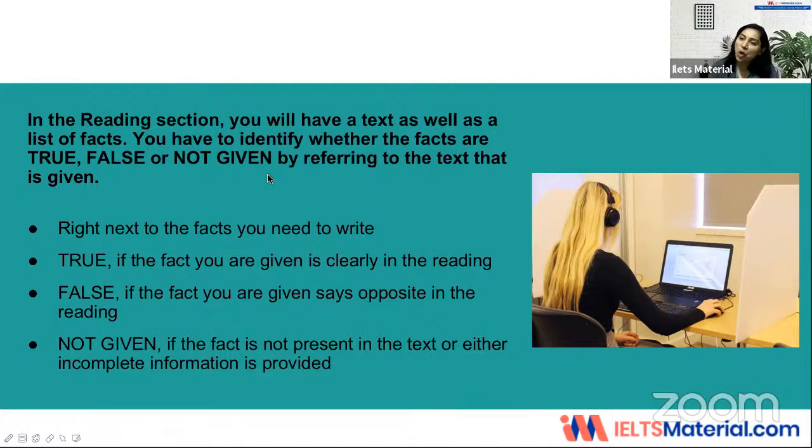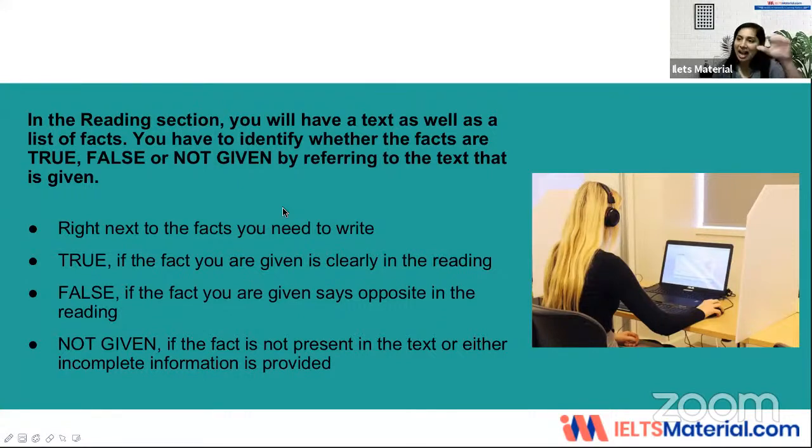Now, let's go with some school tricks that we used to do. Sometimes we don't understand whether the answer is going to be true, false, or not given, and even by analyzing many times, we don't get the correct answer. With the school trick, what we used to do in school, during our childhood, was actually play a game, Inky Pinky Ponky and all. But we are not going to play that game here. We are just going to make a trick. For example, you know that true, false, not given, or yes, no, not given is going to be in the chronological order.